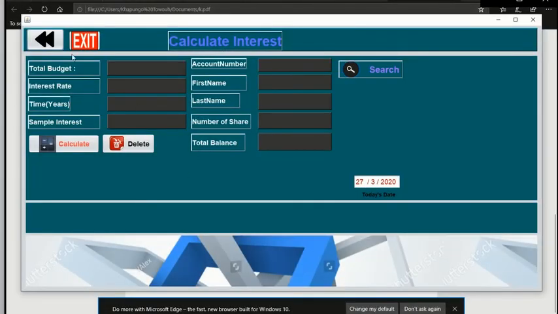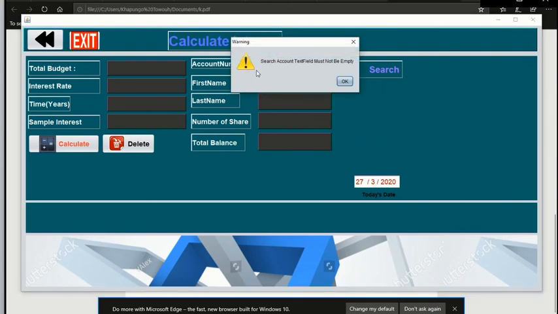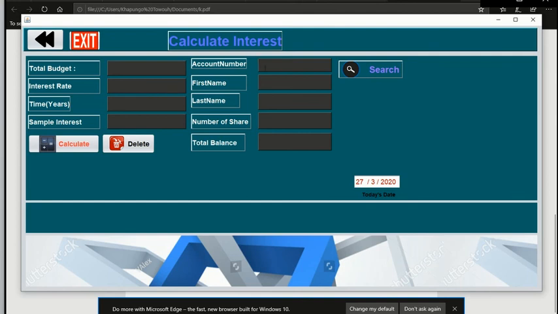And interest, you can also do interest here. You can create accounts here. Everything here is validated, text field for text and number field for numbers. You cannot just put digits anywhere like that. So maybe I search Mario Dian's account, and you see it just brought Mario Dian's account.